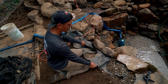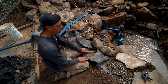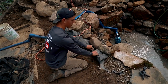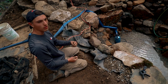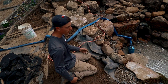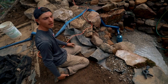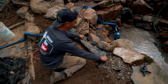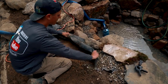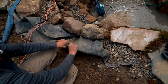So we'll cut it about a foot back and we always roll the liner into the pond because there's a lot of canals that get created when you roll the liner, like it gets scrunched up and it creates a channel, because the water will go where the easiest motion is. So it'll go right up any of these channels and right out of the pond and it'll leak. So we always fold it in because then those channels get folded back into the pond and you don't have to worry about it. So we always start from the back, roll it up nice and tight.